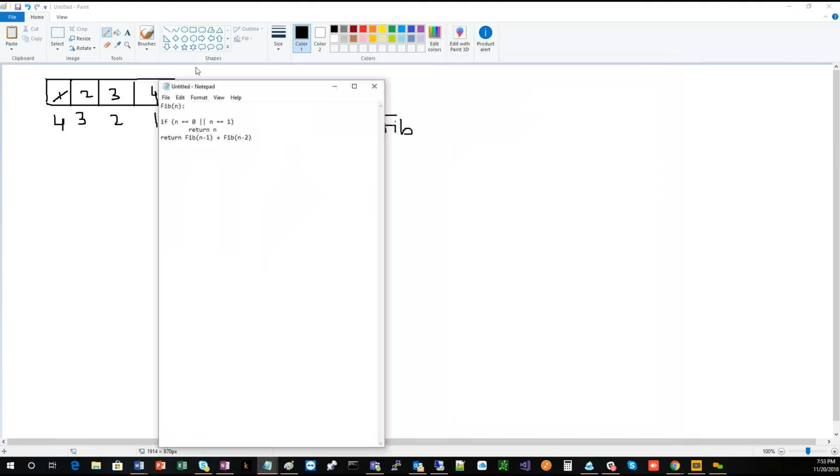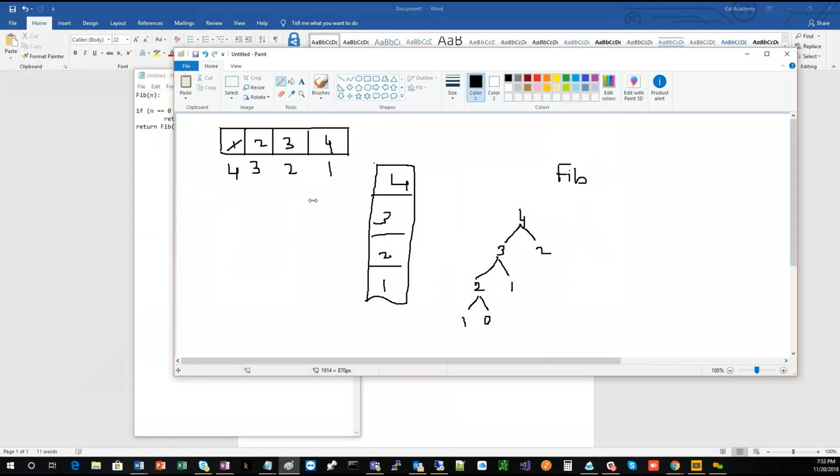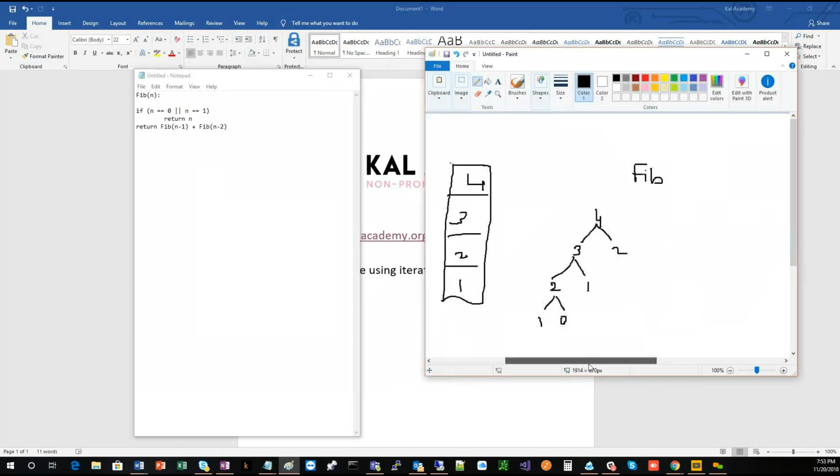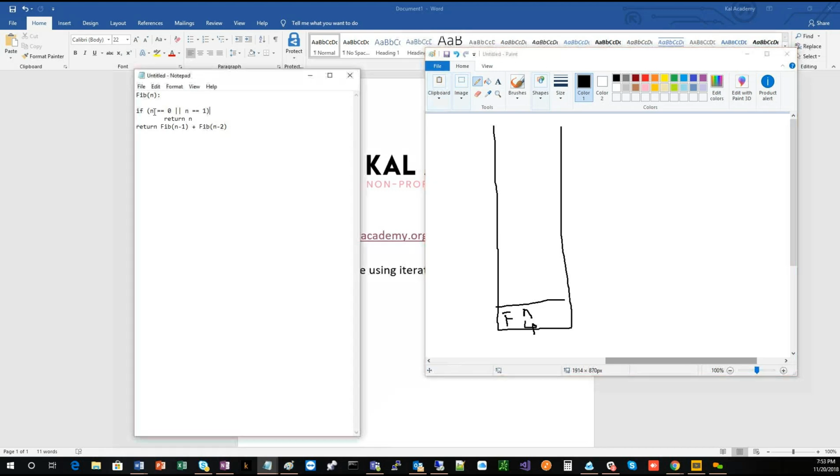So when you think about this, what really happens in the call stack is, when I run this program, let me just bring this to the side. Okay. So when I now run this program and call it for Fibonacci of 4, let's imagine the call stack and draw it on the whiteboard, right? So the first call here is to Fibonacci of n being 4.